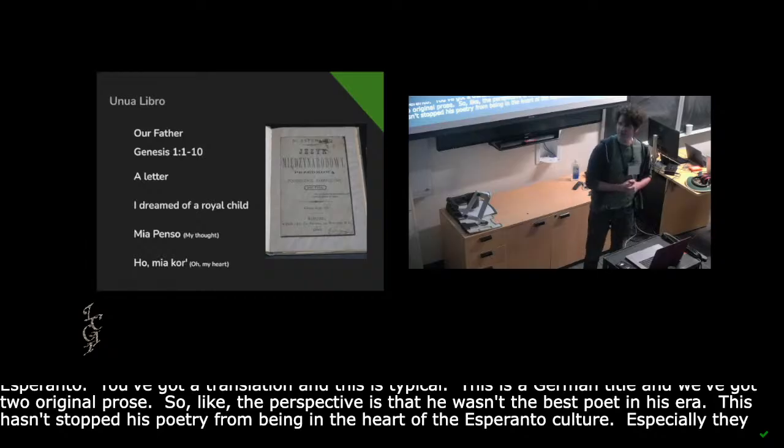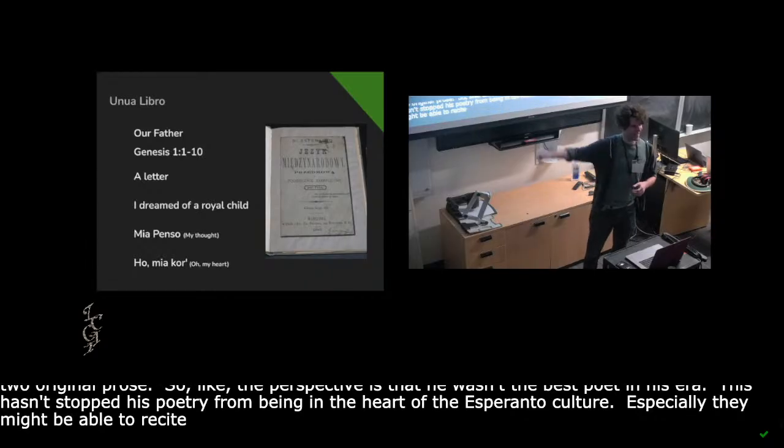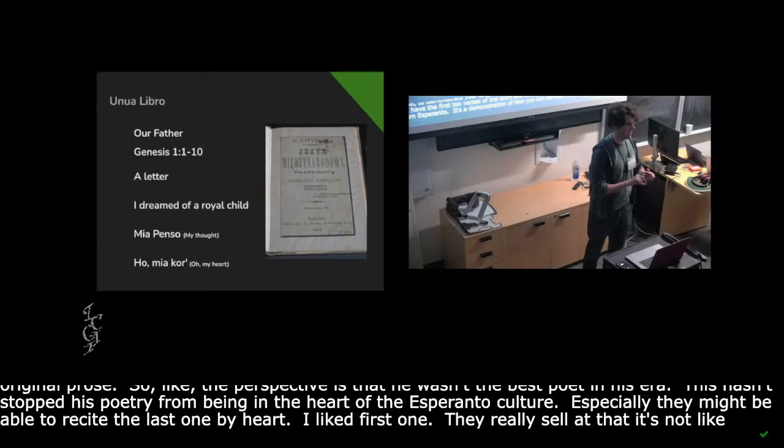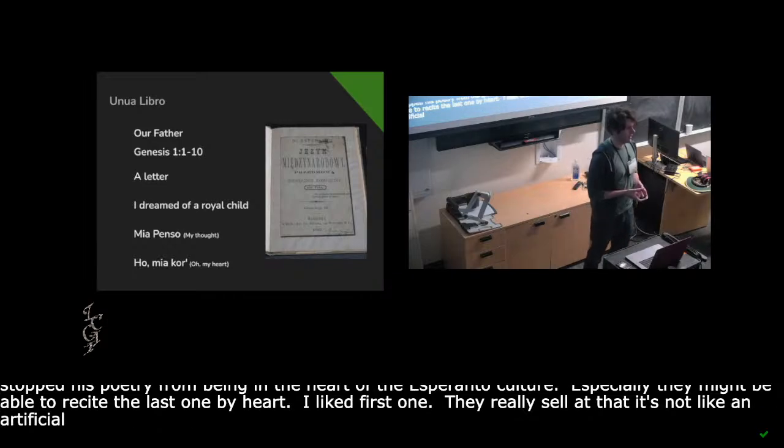And I like these poems. Particularly, I like the first one. Maybe they're not even Zamenhof's best, but I think they really sell that it's not like a dry artificial language. And I think that's what Zamenhof was really afraid of, being perceived as creating something that was totally artificial and not capable of expressing the full range of human emotion.